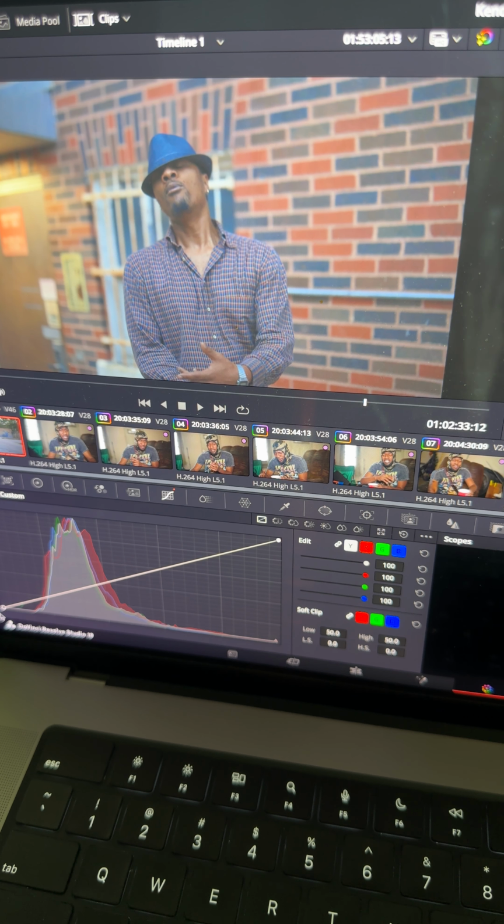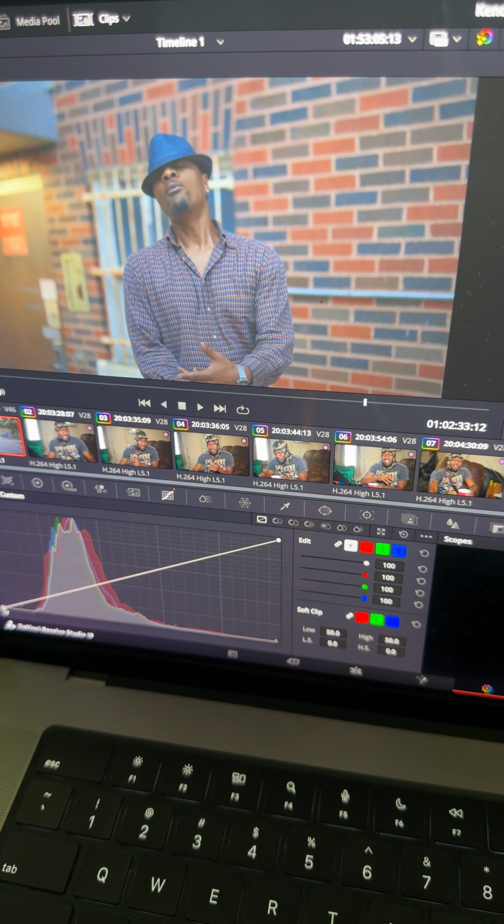Now, most of y'all that are beginners probably don't know anything about log footage, but I record in log on my camera because log footage is going to allow you to get more dynamics out of the camera, better quality, better shadows and highlights. All right, and so you're going to end up with this kind of foggy looking, hazy looking image. And so you have to pretty much correct it.